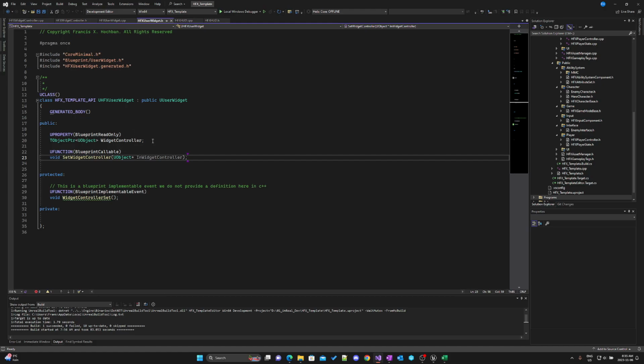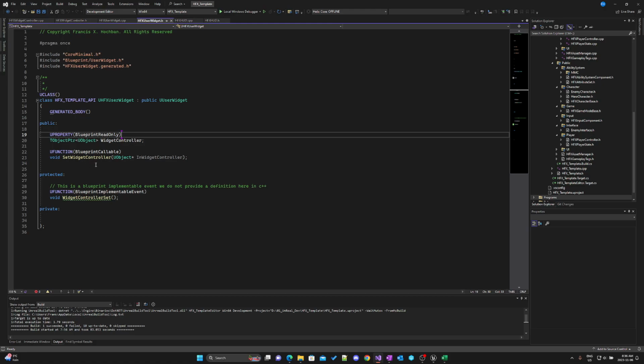And so what we want is to give it knowledge of, or link it to, a widget controller. So we're going to create a TObjectPtr of type UObject, because that's what our widget controller was, and I called it WidgetController, and make it BlueprintReadOnly so that we can set it there and then access it in blueprints. I guess that's right.